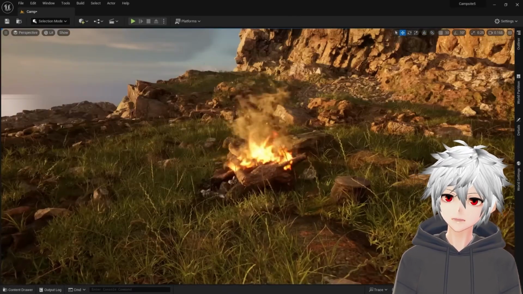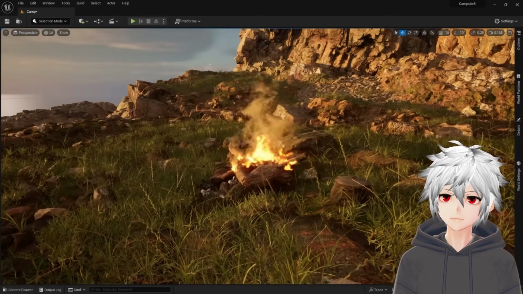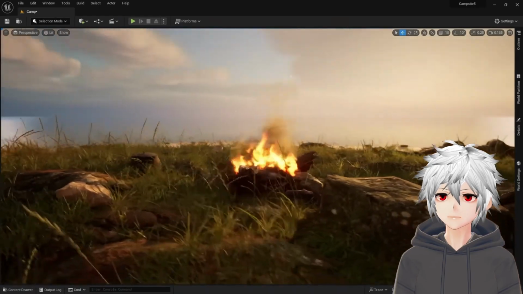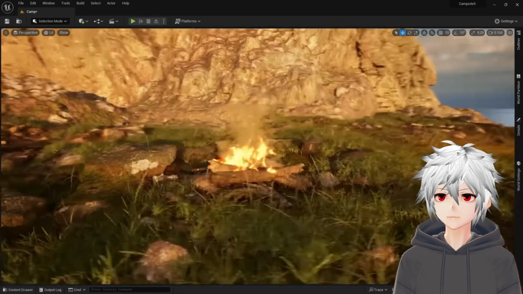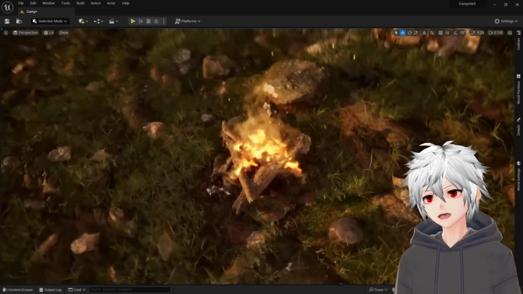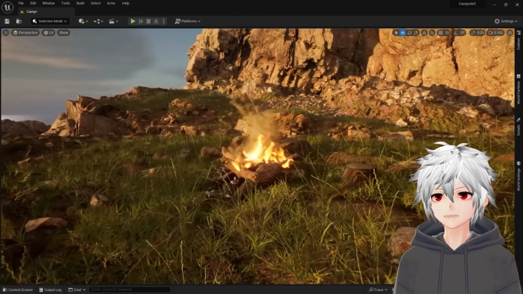And now here's that particle effect, but it's replaced with a sparse volume texture. And this fire is now completely in 3D. It's not a 2D plane that's facing the camera. So if we look at it from the top down, it looks like the smoke is too much though. I don't know. This fire is real.